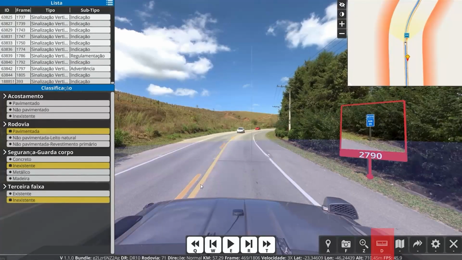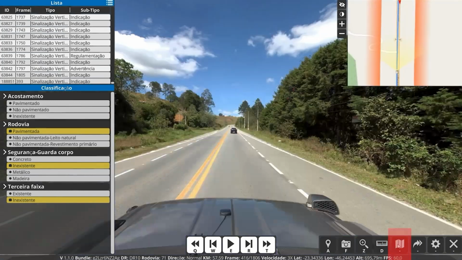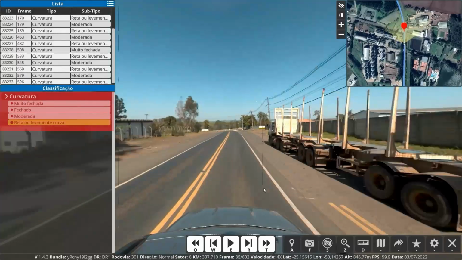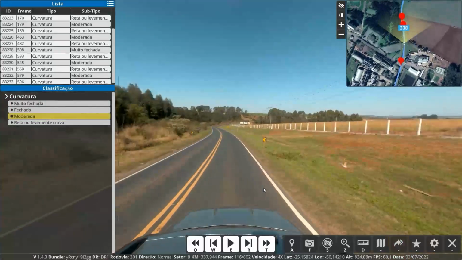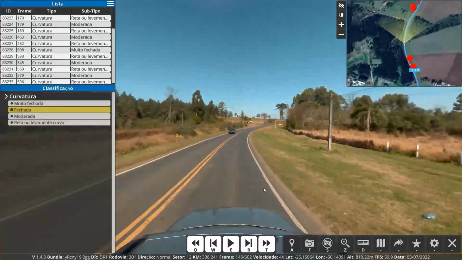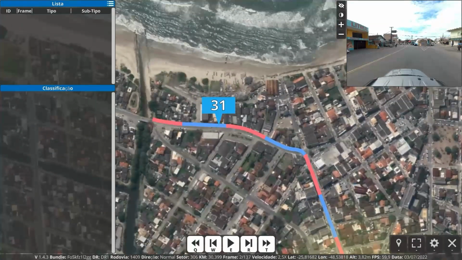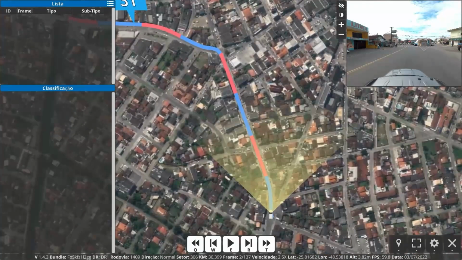To measure the width of the track, you can use the ruler. You can use the Google tool to analyze the type of area. In addition, some items such as curves and ramps are coded automatically. There is a function that stops every 100 meters to code the existing severity items.